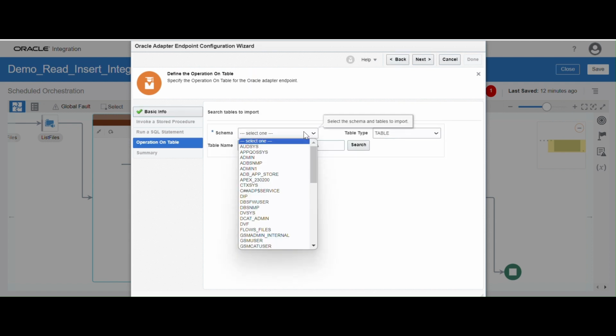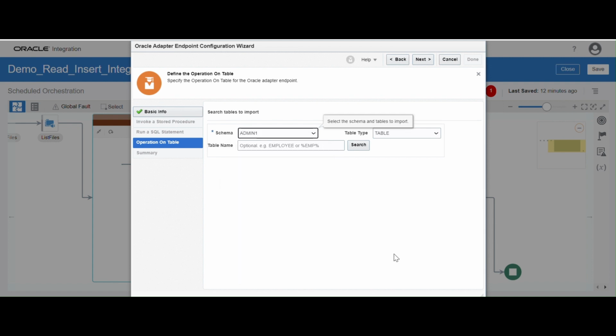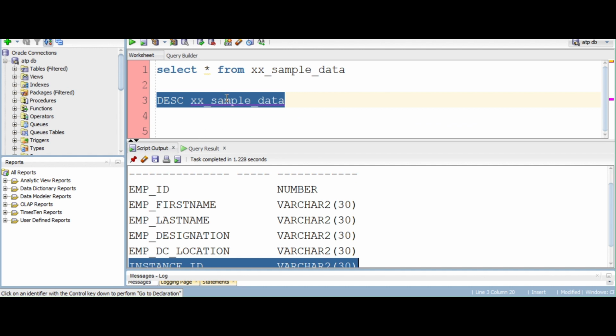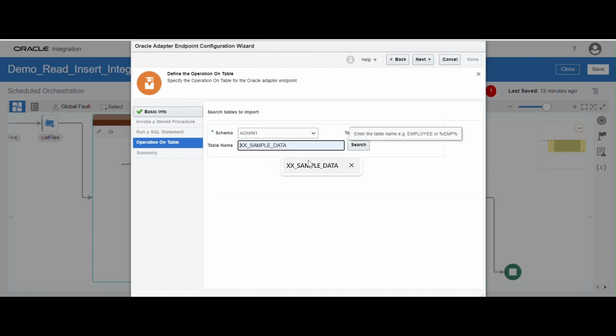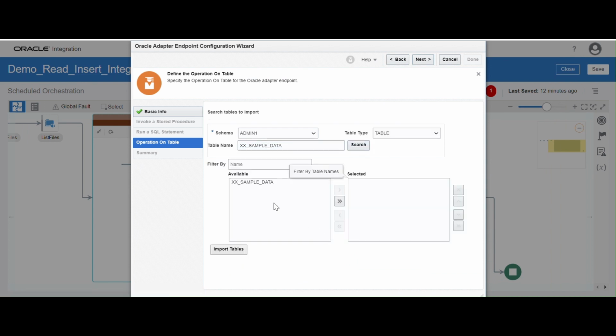Here we are selecting the schema, the schema you connect to in the database. My table name is XX sample data, so search for XX sample data. On the right side, you can click on import tables.